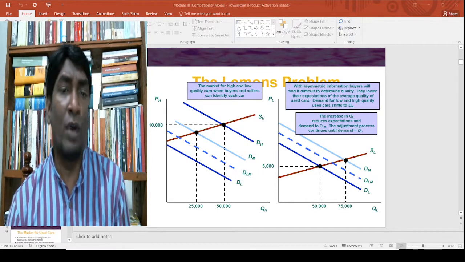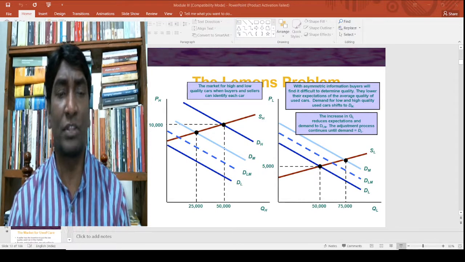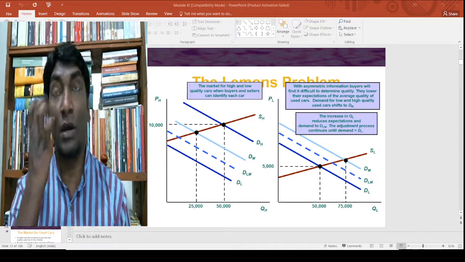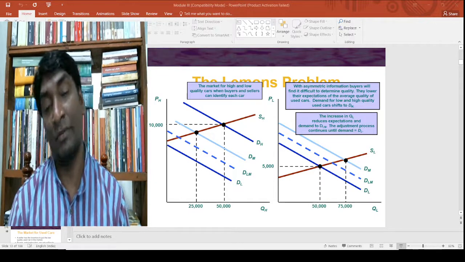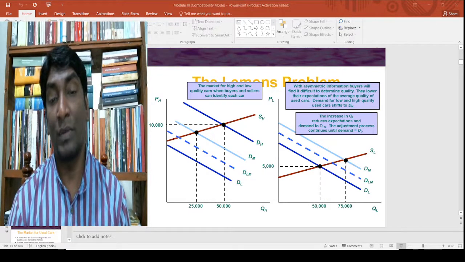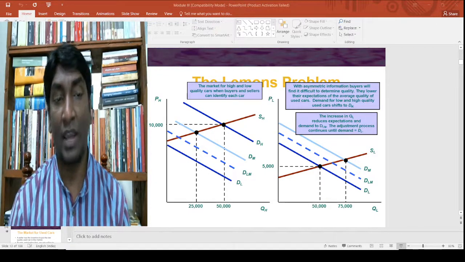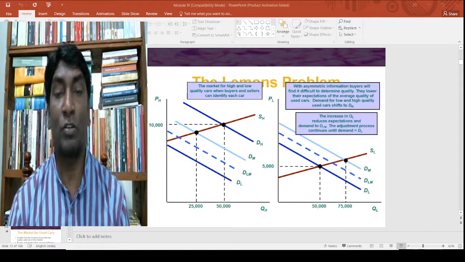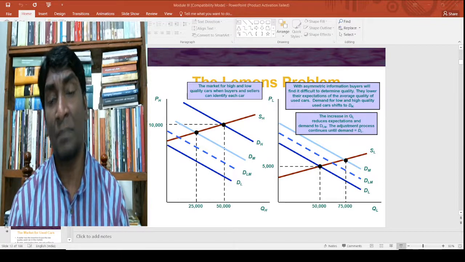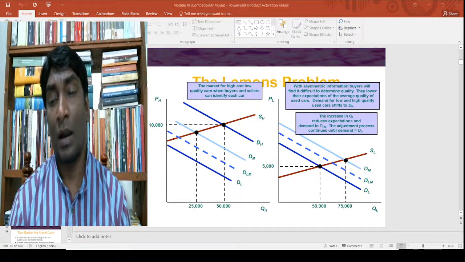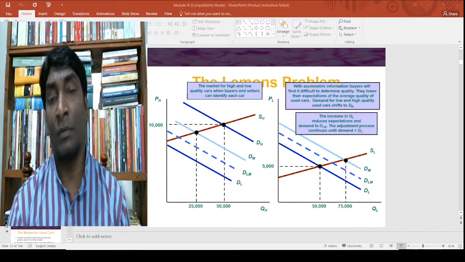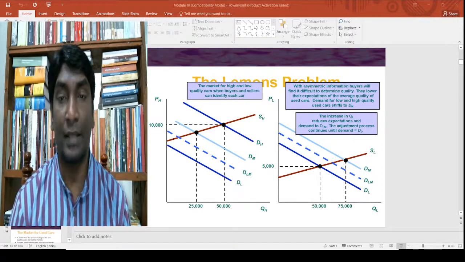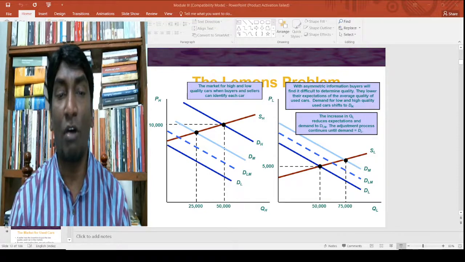Okay, so you have basically two diagrams given, and in those two diagrams, if it is a good quality car, your price would be higher, and if it is a low quality car, the price would be lower. So higher quantity and higher price for good, and you have a demand which is also expected to be higher in that sense. But at the same time, the low quality car comes with a low price, and therefore the quantity sold will also be lesser. So this is normally the setting.